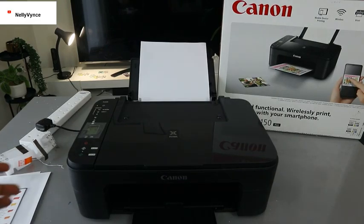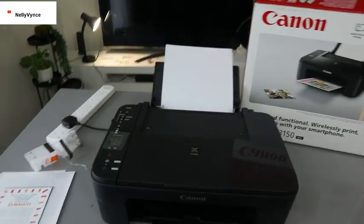Okay, so what I want to do is bring the camera for you to see. If you check inside this printer, you will see the mobile device image and A4 and 0. So this printer now is ready. This button here is for you to cancel. This button here is for you to copy, and this button here is for you to copy color. So you copy black with this, copy color with this.